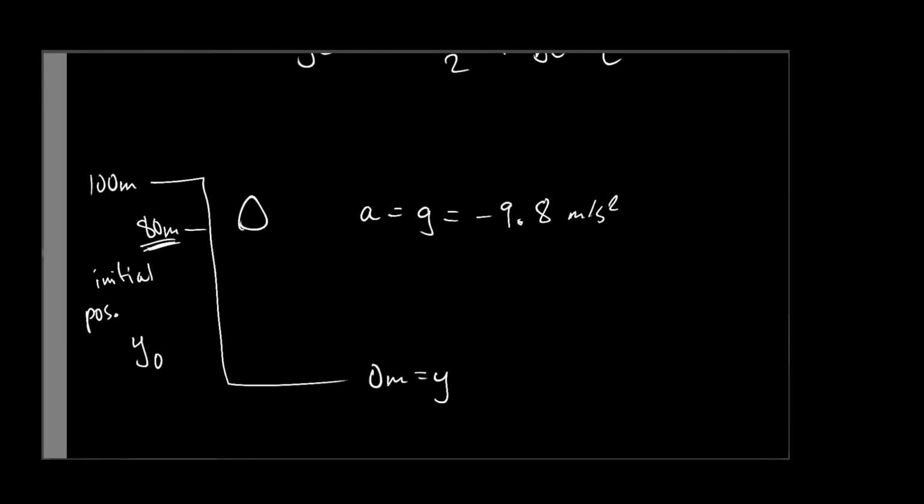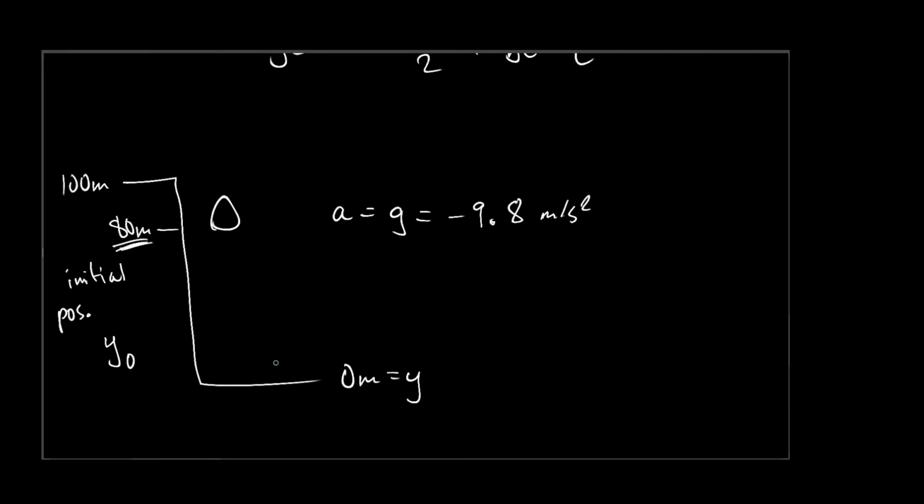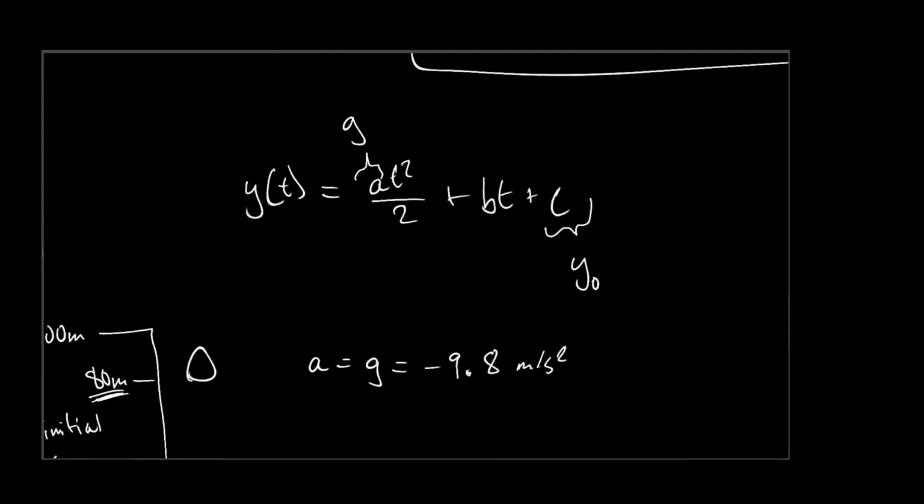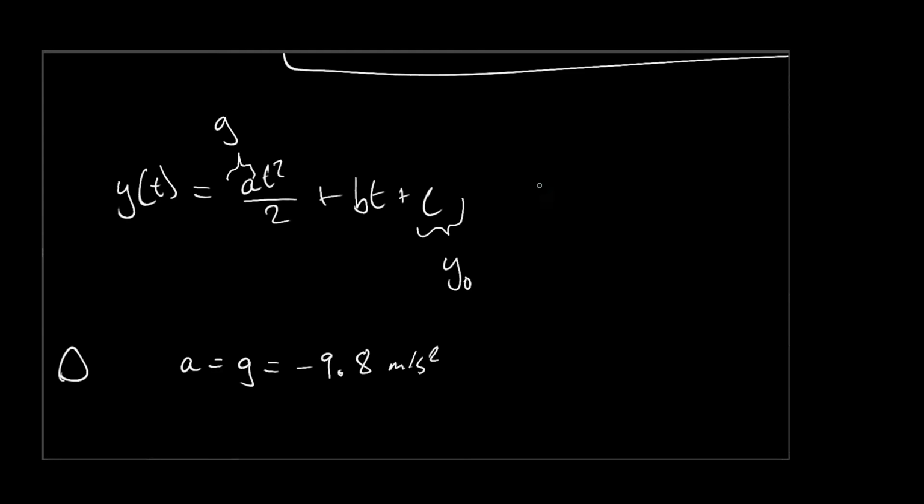Anyways, so this just proves our c value, right? Now, that's all fine and dandy. C is not that hard of a concept to understand. So now we can write it down as our y initial, or y naught. Let's also label our a as our g. But now we have to figure out what b is.